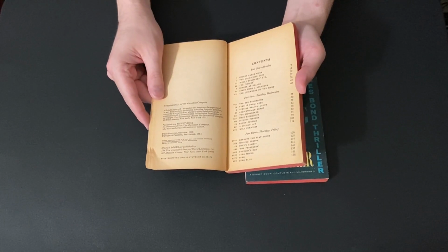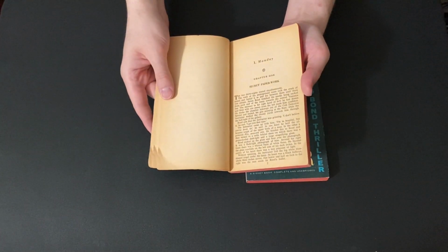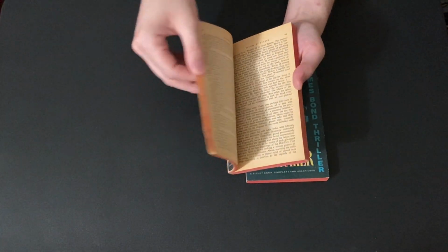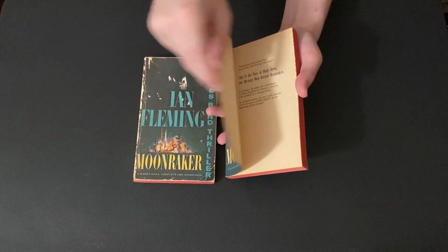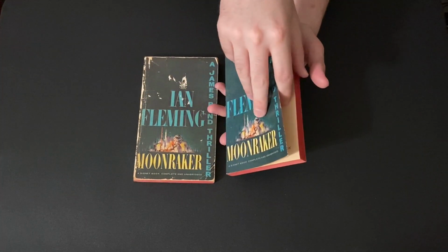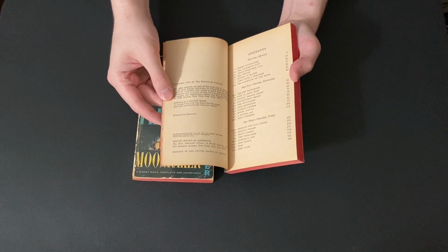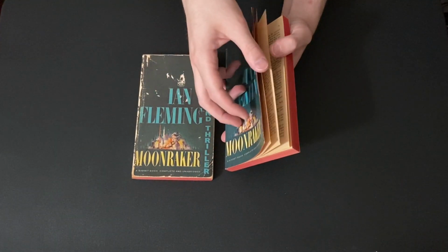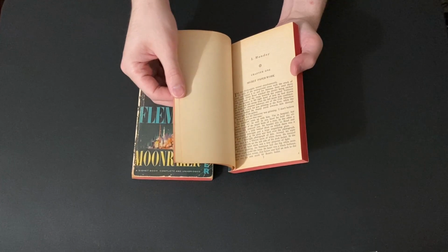So this is credited as a 15th printing in September 1964. And there's the text page. This edition is pretty much identical, but of course in just much nicer shape. But this one seems slightly later as it's just credited as an 18th printing without the rest of the printing history. And again, it's just on there where they've obviously replaced it. But again, so much cleaner and far less browning on the actual pages.